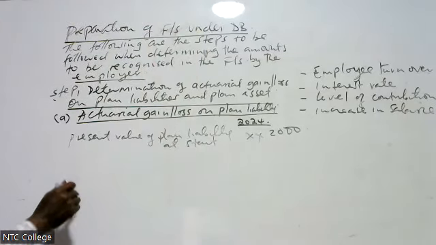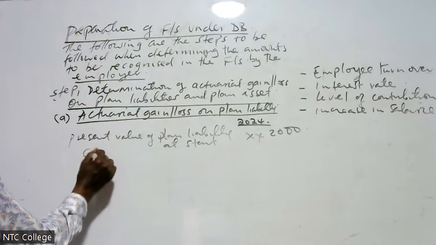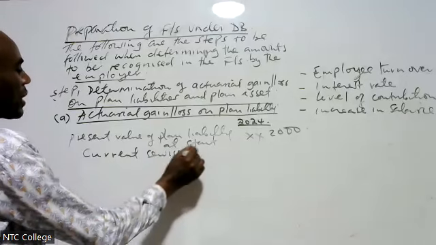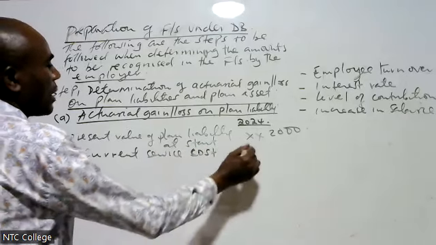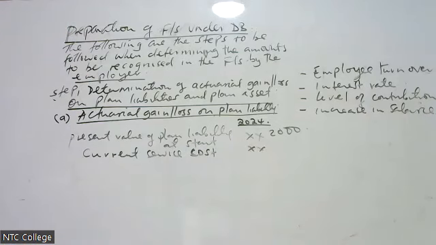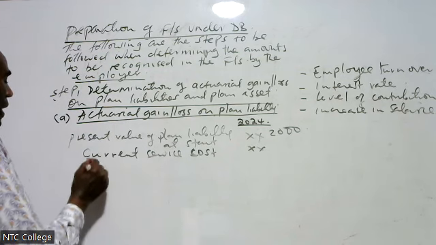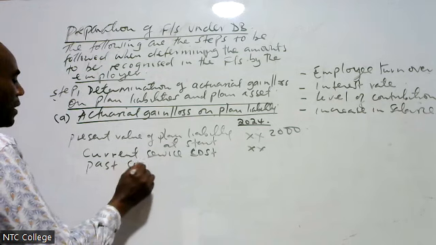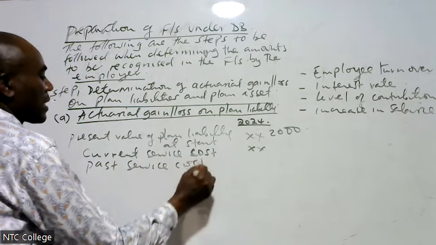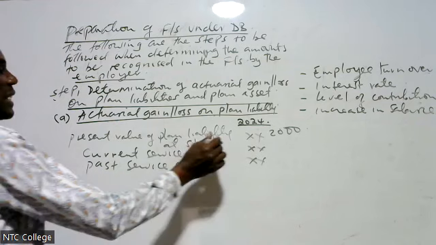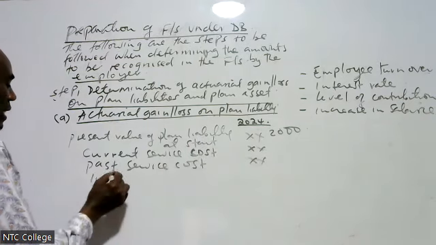Now we come to number one, we said current service cost. He will add current service cost. We said these are the payables to the employees. He takes current service cost and adds it there. Then he also comes and sees if there is any past service cost. Then he takes the interest in the market, the interest expense.